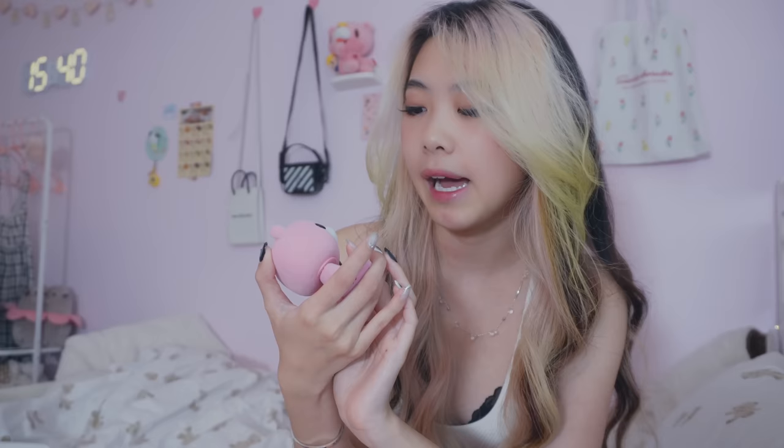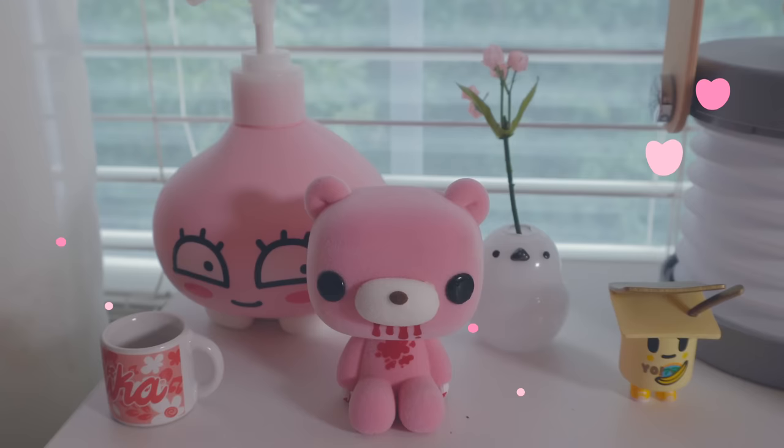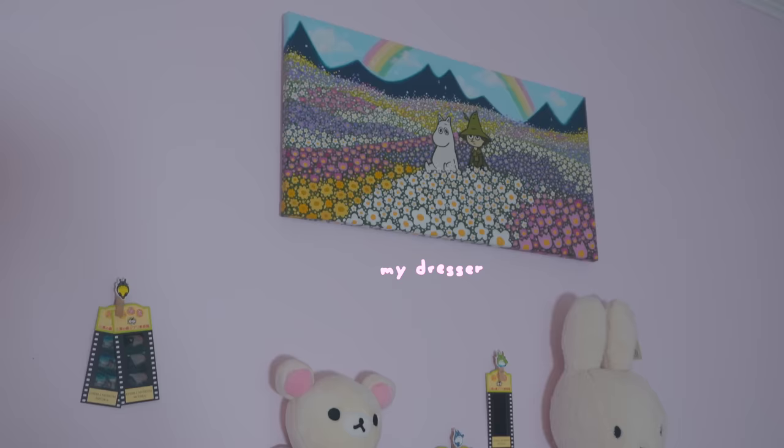Is this not so cute? I'm not a big Funko Pop fan but my boyfriend is obsessed with Funko Pops, so I get a lot of them through him and this one is a really cute one. As you can see it sits on my bedside table along with some of my other items, like a little bird vase from Japan with a little flower in it — they all sit there and it's just so cute.